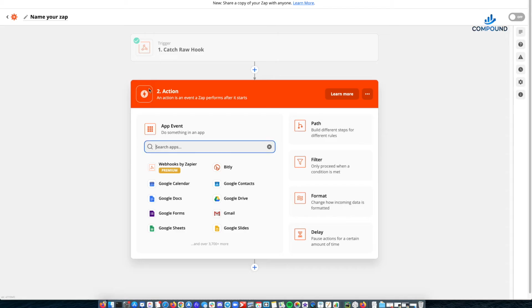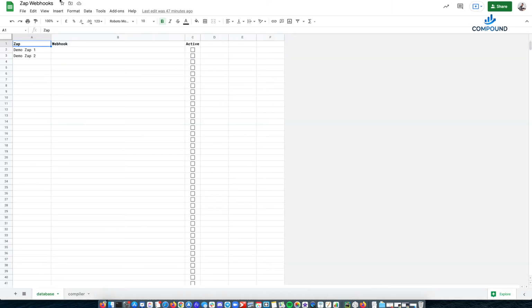Now what we want to do is set up our spreadsheet. Okay, so go over here. This spreadsheet is going to serve as a database and a control center for all of the Zaps I want to be run on this tight schedule. Okay, so I'm going to have a couple of Zaps in here, demo Zap 1, demo Zap 2, and all I'm doing is giving it a name, a webhook, that's the URL that you just saw, and then down here I've got these checkboxes for active.